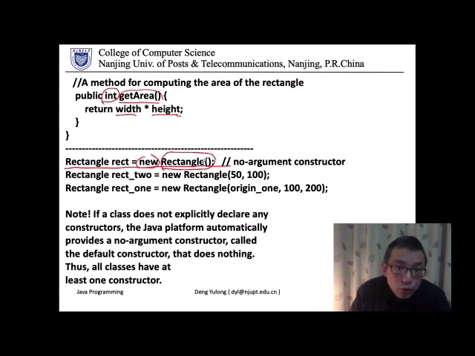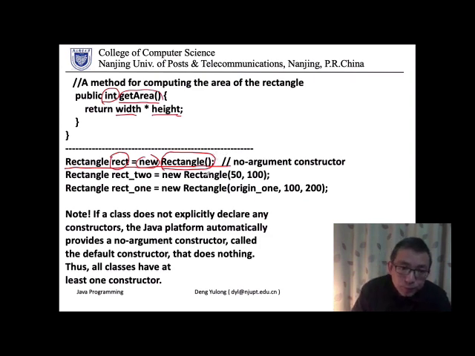This constructor has no argument, which means this rectangle's left top point is 0 and 0, and the width and height are both zeros. Actually, at this time, the rectangle is a point. And then we get the rectangle object, and we define a reference variable as rect. And using the rect, we can access the rectangle object we have created in the memory.